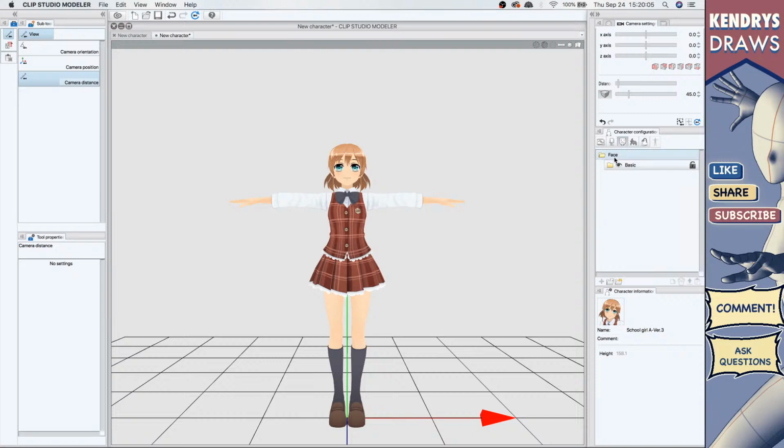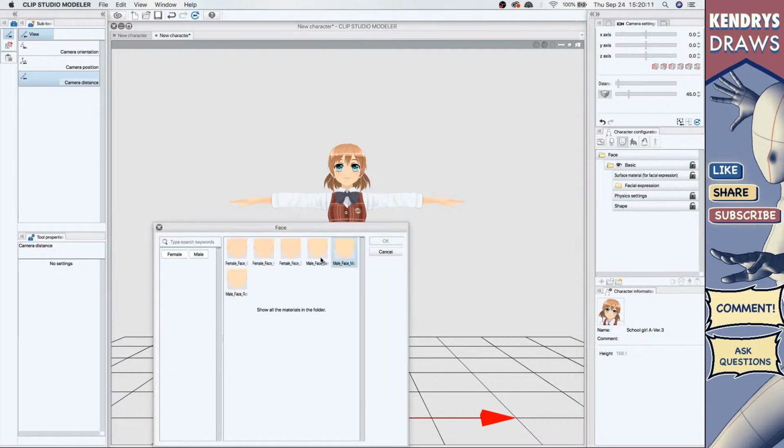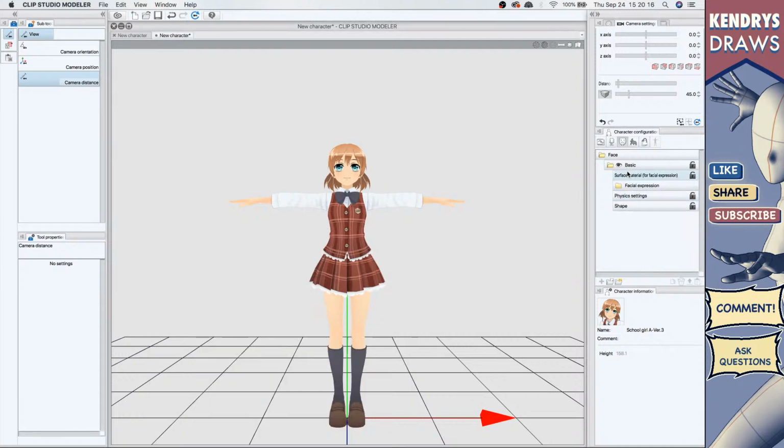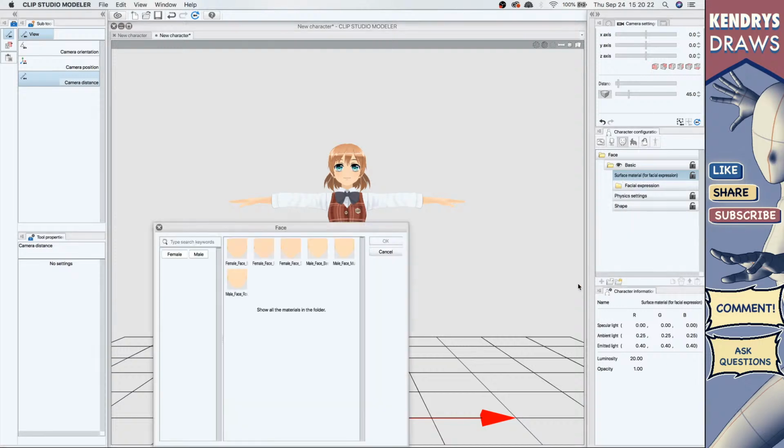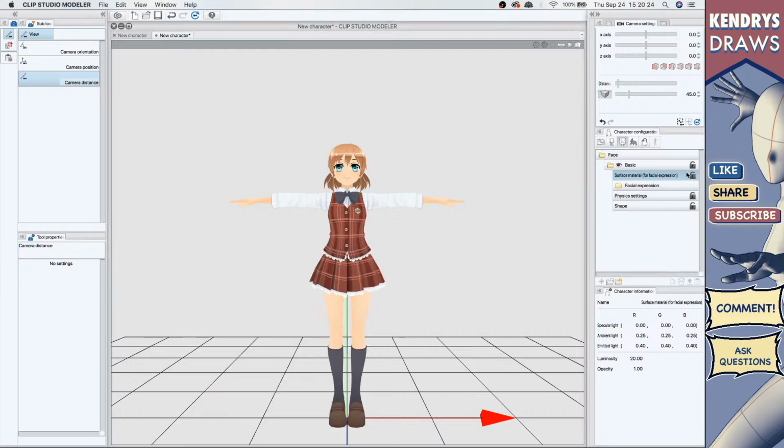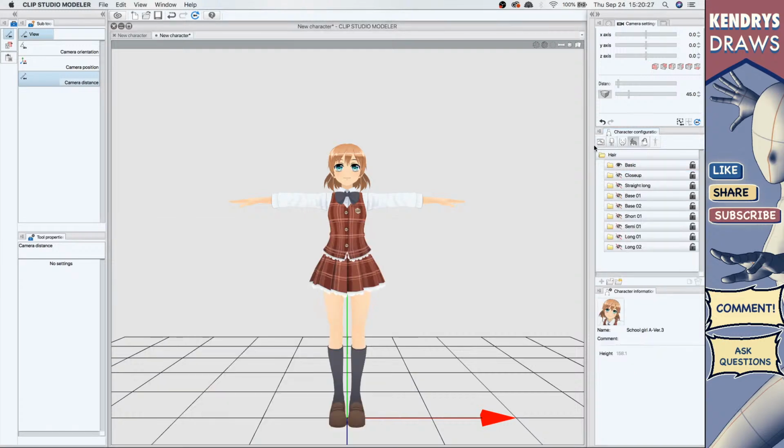Click here on the face. There's different folders, and there's different things to change. Wait, where is it?